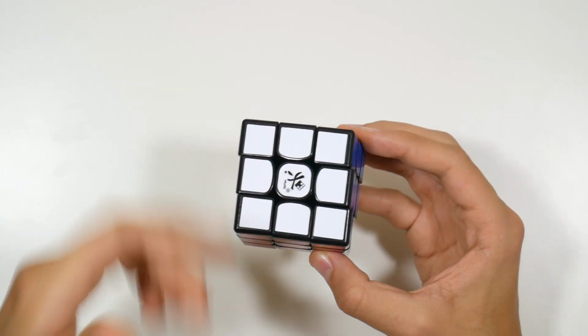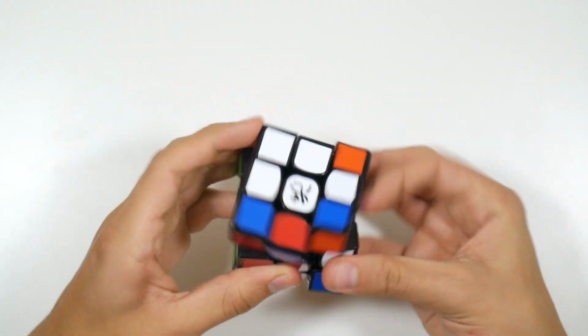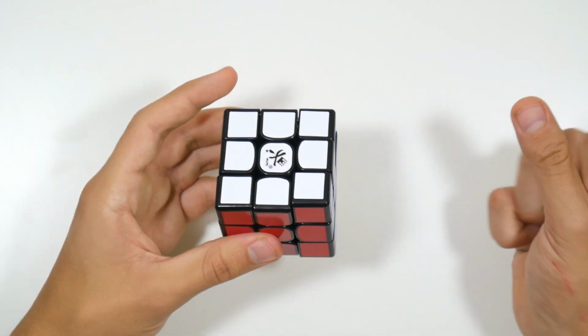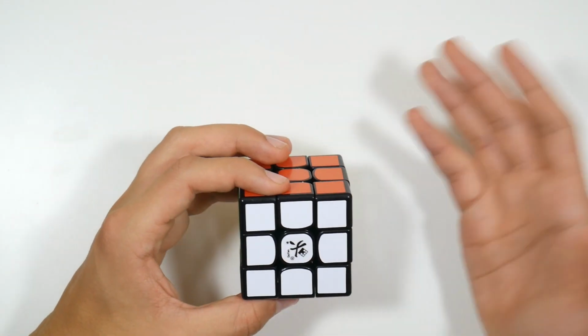I definitely liked the feel to start. It feels very fast, crisp. It feels like a modern speed cube. It's got lube in it. It feels set up, which is really nice.